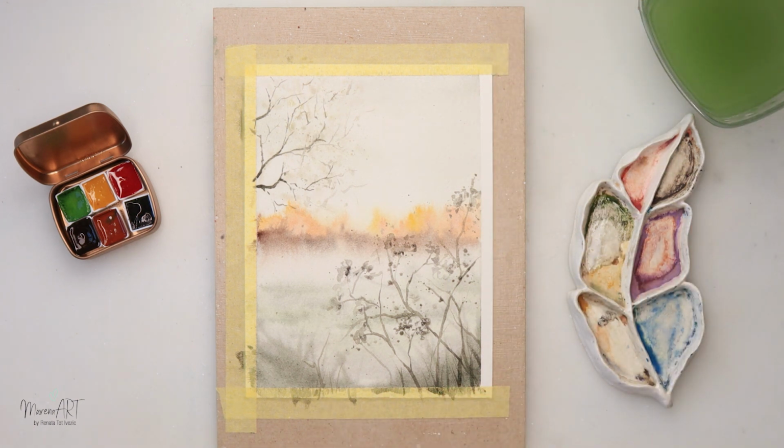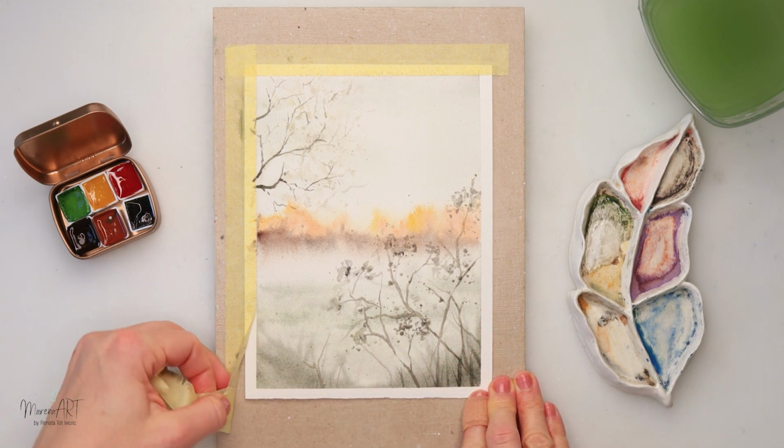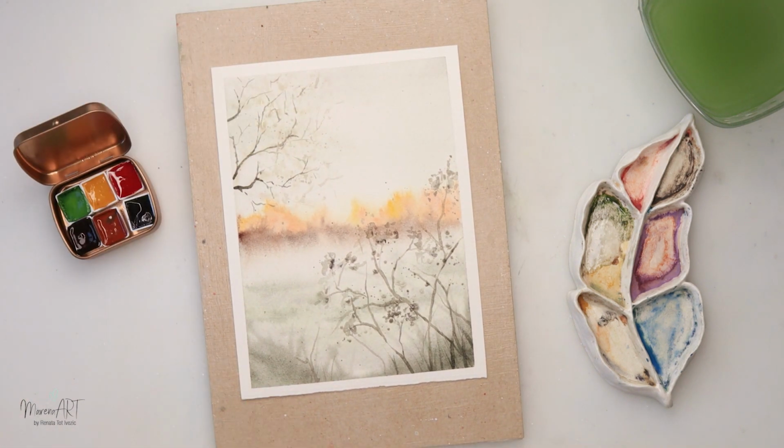Quite simple. I love the colors on this painting. I just love how they interact, how they look together. I love it. I really, really do love it. Hopefully you enjoyed it and love it too.